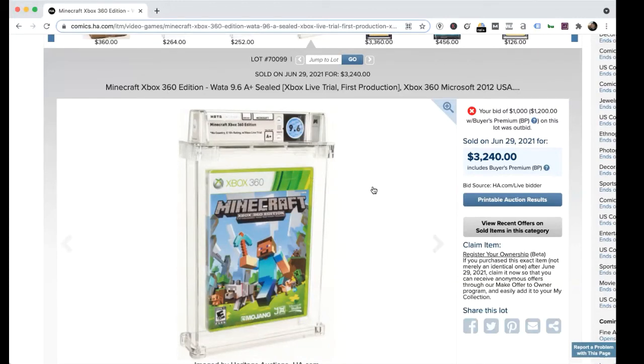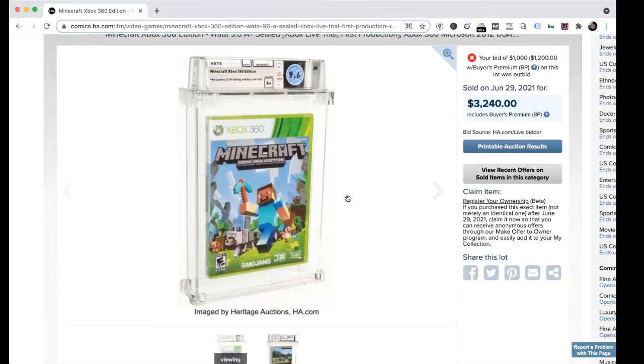Second prints or later releases of it have been selling for around $2,000. So I think the first one is the rarity on something like this. It's probably 10 to 1: for every 10 second releases, you see one first release, and maybe that's even a little higher. I think it's more rare than that, but that's just me. I was just going off the fact that when I was buying these in 2020, I didn't really know about this variant, and maybe a few people did, but I was really just trying to track down as many sealed copies as I could get for $50 to $100, because I believe in this game, and I do dealing all the time.